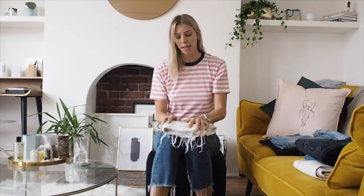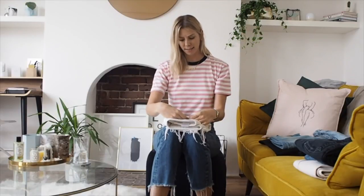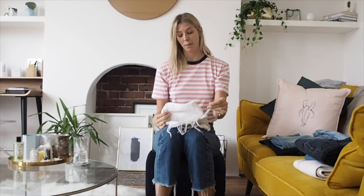So next up we have got my white trusty Sandra Jeans. These are a really light cotton soft denim. They almost don't feel like denim, which isn't really what I'd go for, isn't really what I love, but these are an exception. The only problem with them being so soft is that they do get knees and saggy bums in them quite quickly, so you do have to wash them. But I love them. I love them so much.